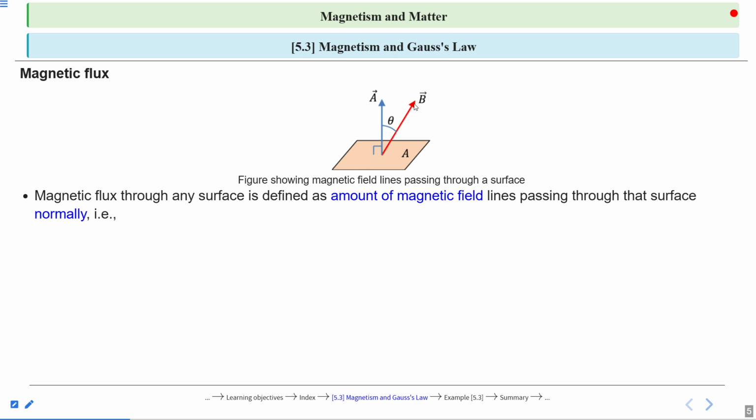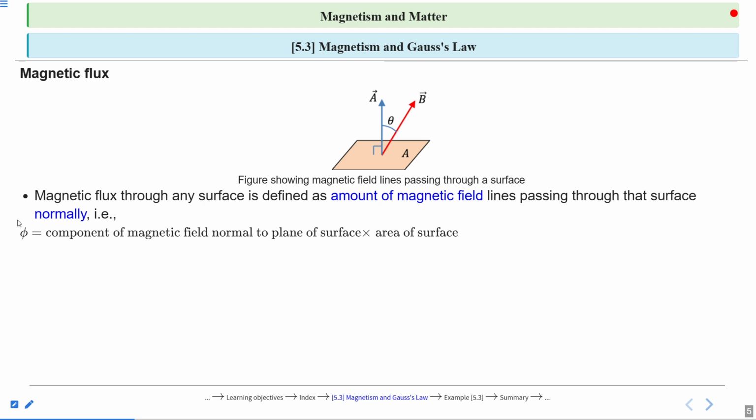Okay, so this magnetic field is not normal to this surface. So for the normal component we have to resolve it into components. So it will become B cos theta, and the component along the surface will be B sin theta. Okay, so we will take the component that is normal, that is perpendicular to this surface or along this area vector. Okay, so phi is equal to, what is phi?